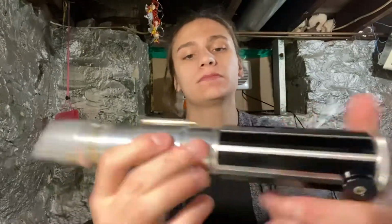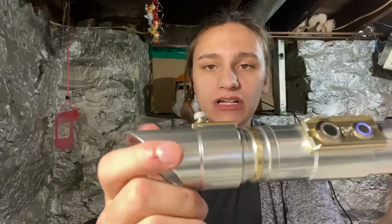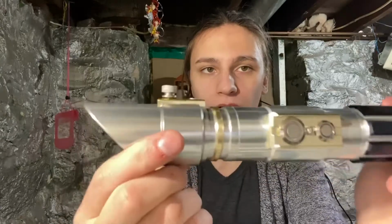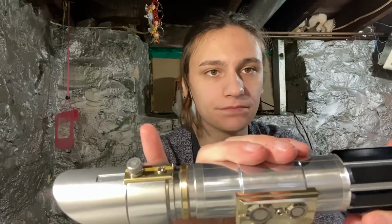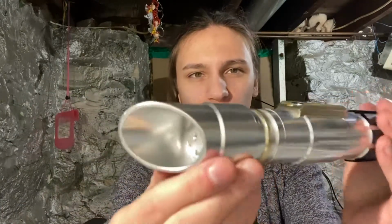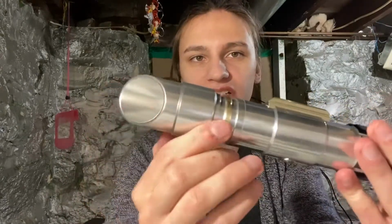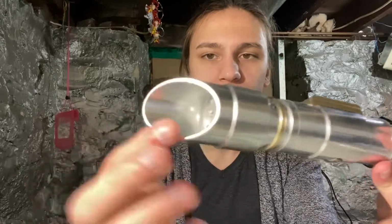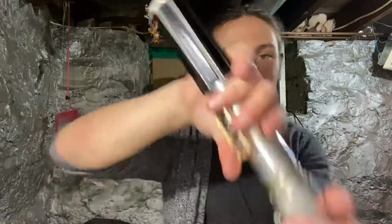Now this hilt is very good for dueling, but the polish on this, the coating on the emitter part, is different than the coating on here. This is just brushed aluminum, and it's very nicely polished, but this has a kind of nickel coating on it, which makes it, you can see how reflective it is in there. It's not too reflective, but it's got such a smoothness to it. It's very unique. You don't want to ding that. So I highly suggest no real heavy dueling if you get yourself one of these hilts.